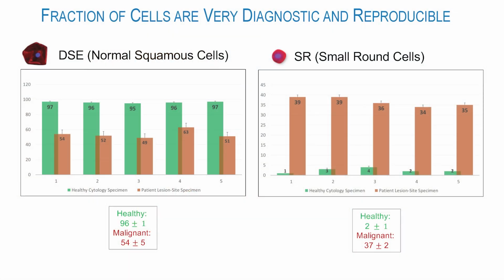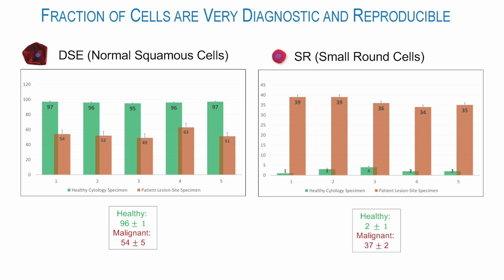So with the normal squamous cells, I'm now showing you in the left-hand panel a healthy patient which is measured a total of 5 times. So same patient, a cytology-based test done 5 times, and that percentage of 96 plus or minus 1% is what we see. The oral malignancy shows 54% of these normal squames. So it's not that every cell is deemed, quote, malignant, but there are these percentage changes which are consistent.